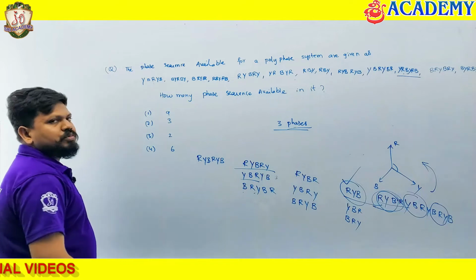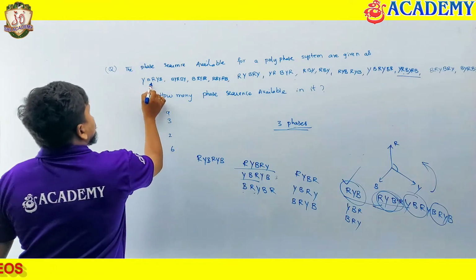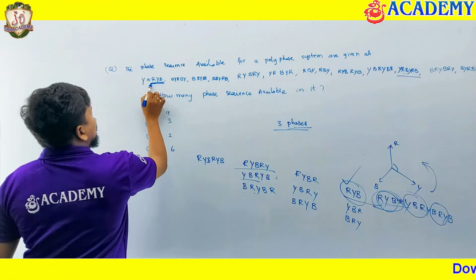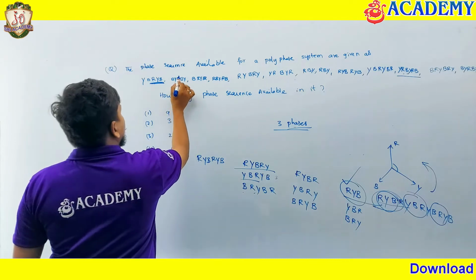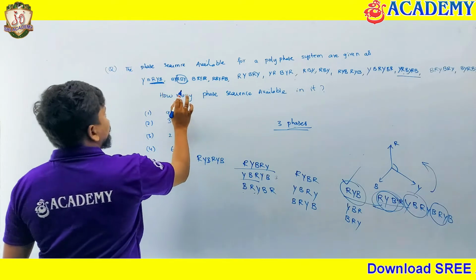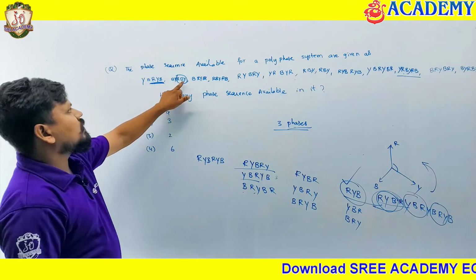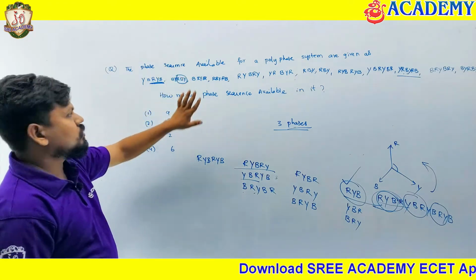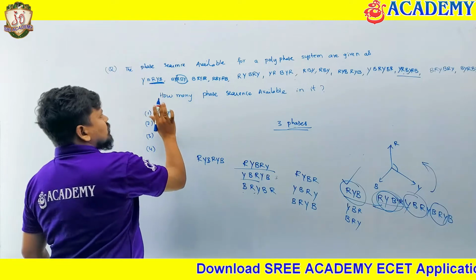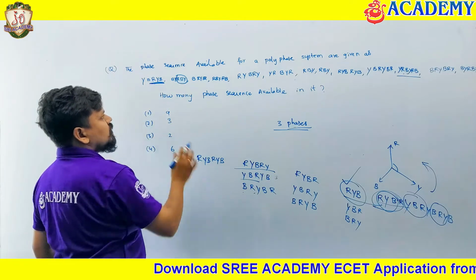Now here we can observe some things, okay. You see, this is RYB. See something, okay. So RYB, okay. So this is, okay, RBY. This is different, okay. So whatever is similar, I will mention like this. Another ones, okay. RYB phase sequence, I will mention. RBY phase sequence, I will mention, okay.